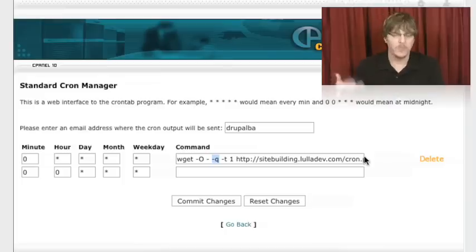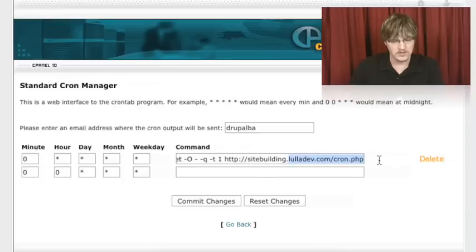It won't output errors and things like that. So basically, there's nothing that'll ever be emailed out with errors and stuff like that. And it's just going to call this cron.php. So basically, it's just calling a web page every hour of every day. And you could change this if you had a server where everything was happening right on the hour. You could change that here, that kind of thing.